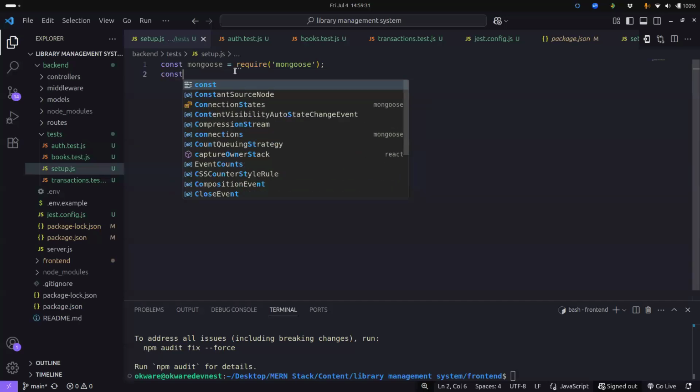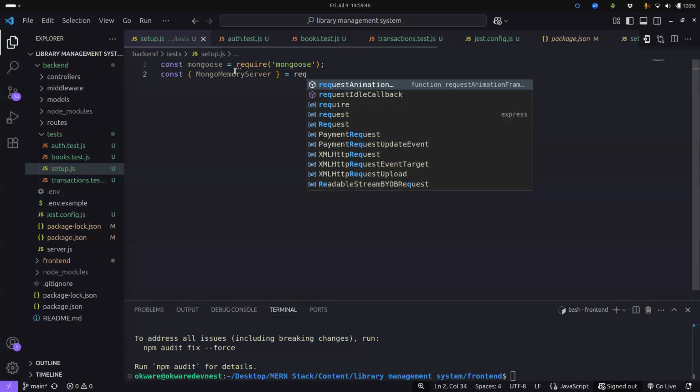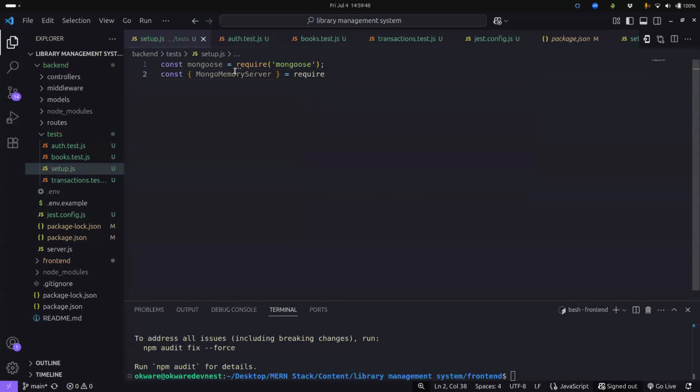So const mongo memory server, coming from where? Require, coming from mongodb-memory-server.